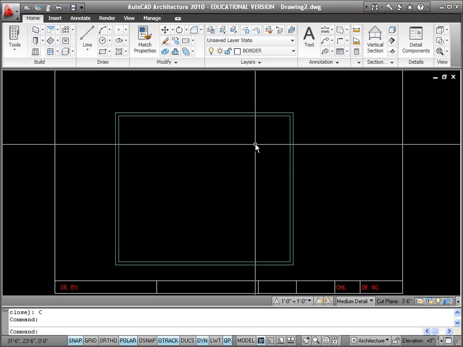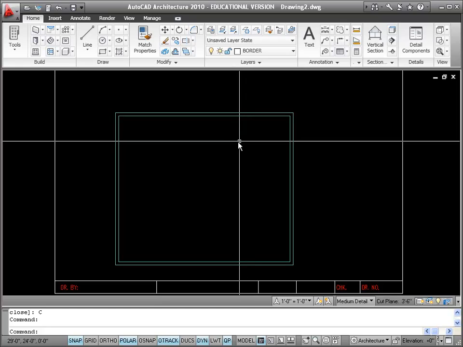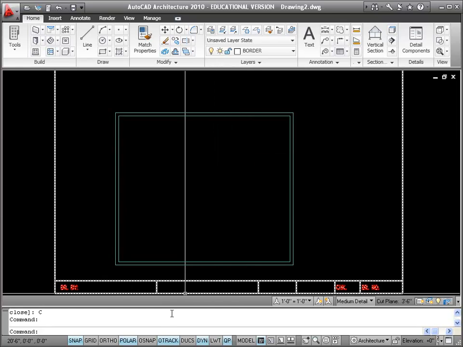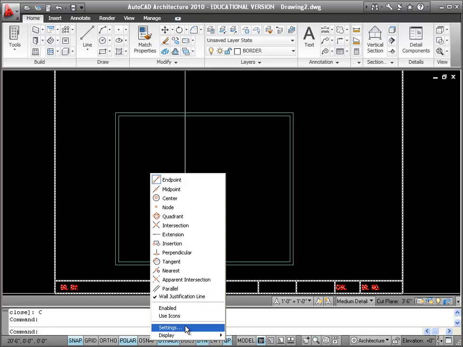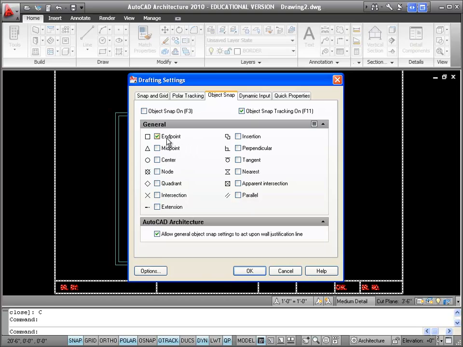Next, we want to draw some interior walls. Let's first check a couple of settings. Let's right click on our O-Snap option at the bottom, our object snap, and click on settings. Let's make sure that the endpoint is the only object snap set, and that we turn the object snap on. Notice you can turn object snap on and off using the F3 key, and we're going to be using that later on perhaps. Also, for this next step, we want our object snap tracking on, so make sure that box is also checked.